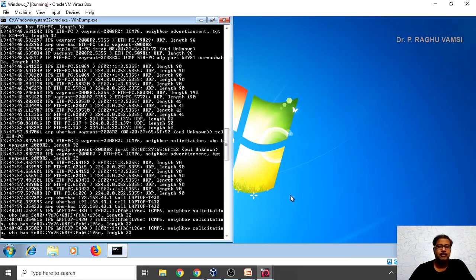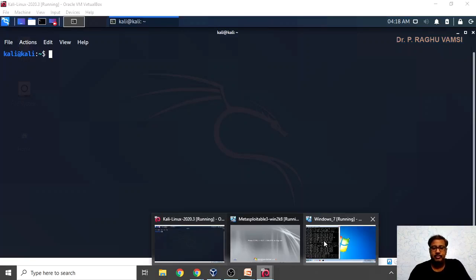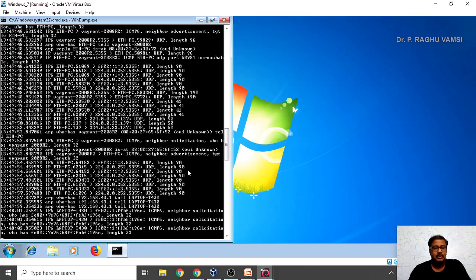This is the general way of beaconing in any network, which was captured by this TCP dump. So this is the slow traffic that you have observed since I am not running any Nmap. As I told you in the beginning, Nmap will generate huge traffic. Assume that Windows 7 is your target system, and you are the security person sitting on the Windows 7 and monitoring the incoming traffic.